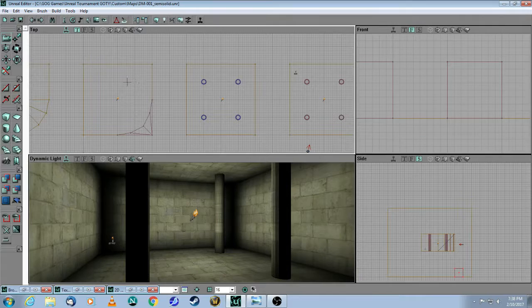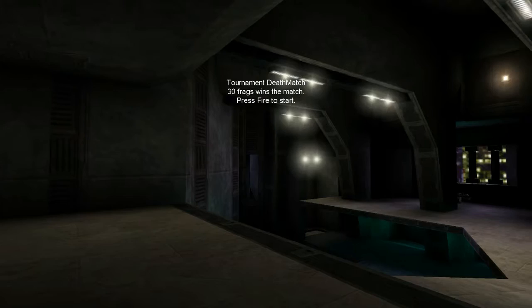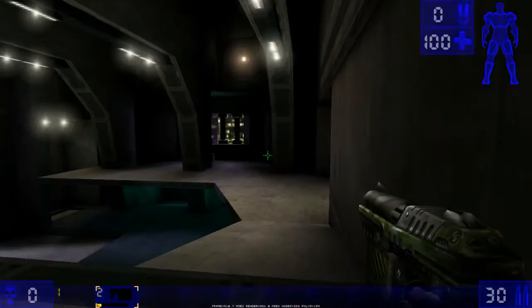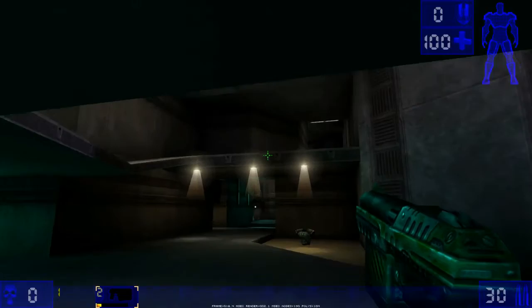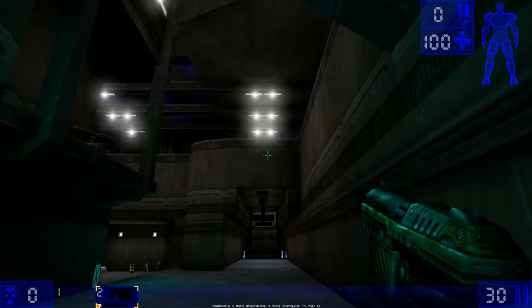So, now that we've seen a very simple example, I want to go into the game and run one of the official maps. So, you get an idea for the benchmark for polys and nodes. So, as you can see here, we're topping out at about 290 nodes and 140 polys.